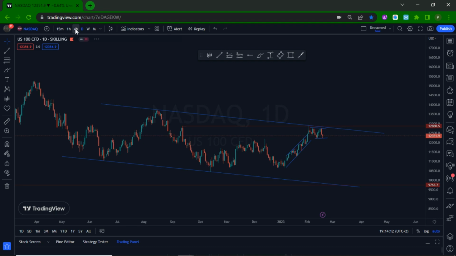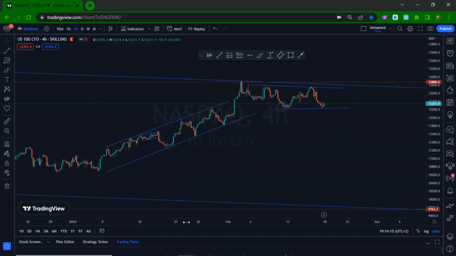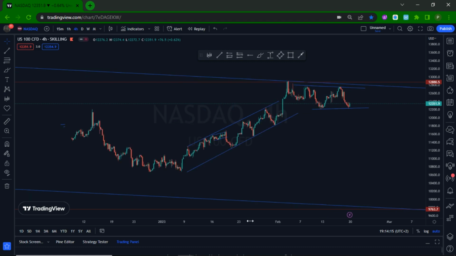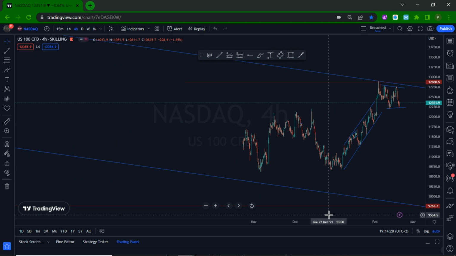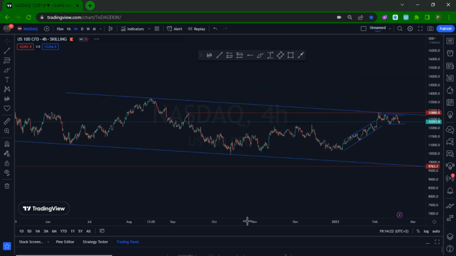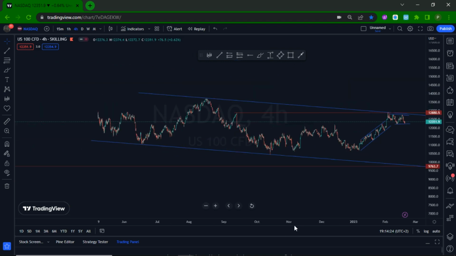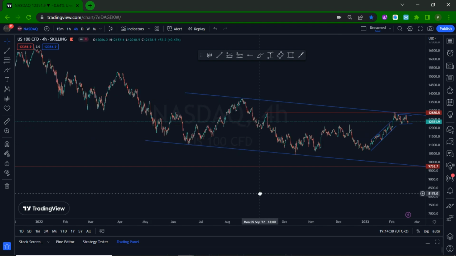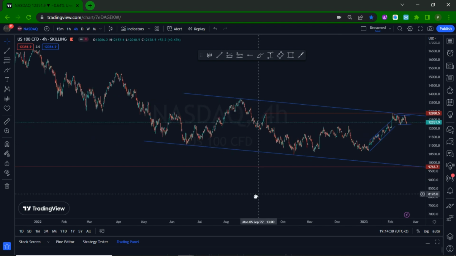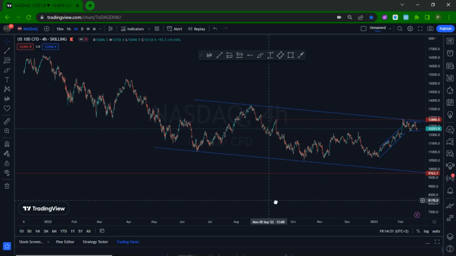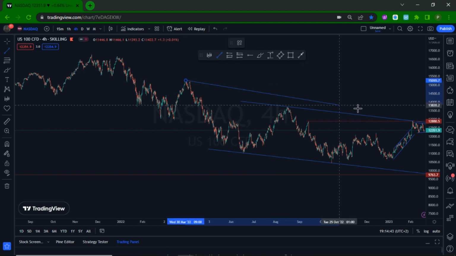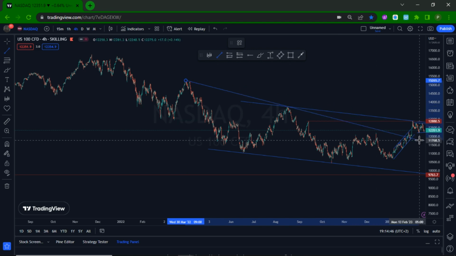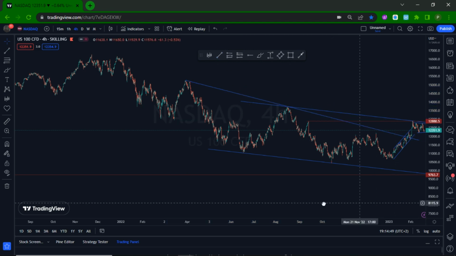Alright, now going down to the 4 hour, right? Now with the 4 hour, we evolved the market. Let me show you how we evolved the market from the previous structure we had to this current structure, right? So at first the trend line was moving somewhere here, right? It was moving somewhere here, and then it broke the trend line.